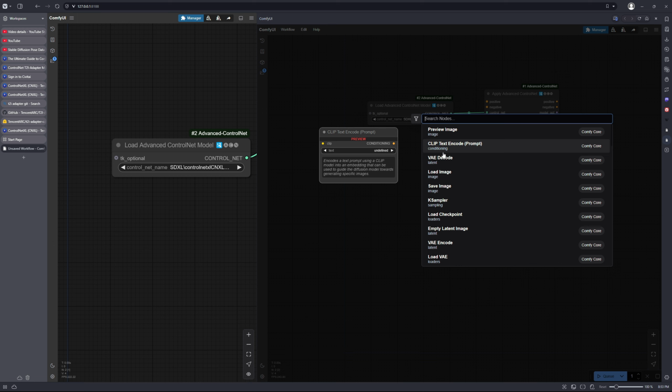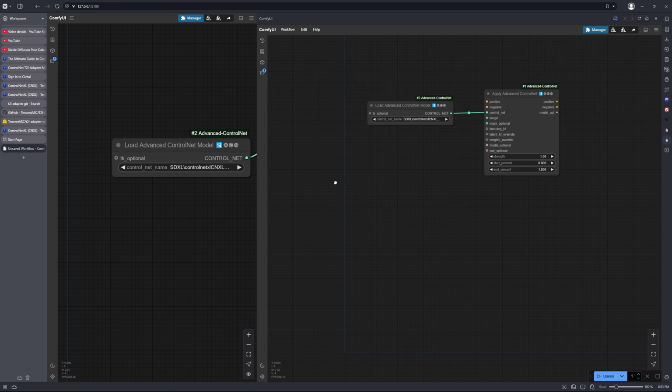Otherwise, you don't have to have the pose data already extracted. If you already have data extracted using the method in the last video, you can just load the image directly, I believe, without having the preprocessor node in between.